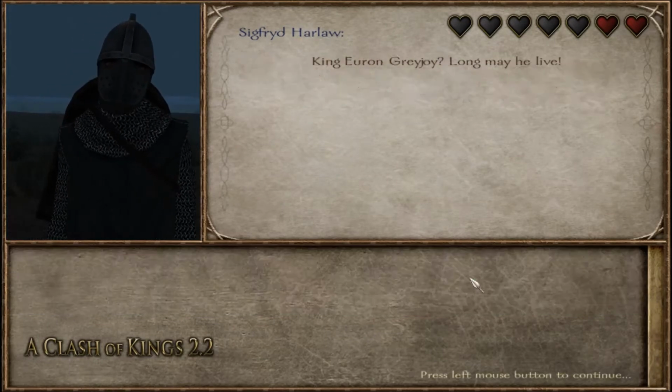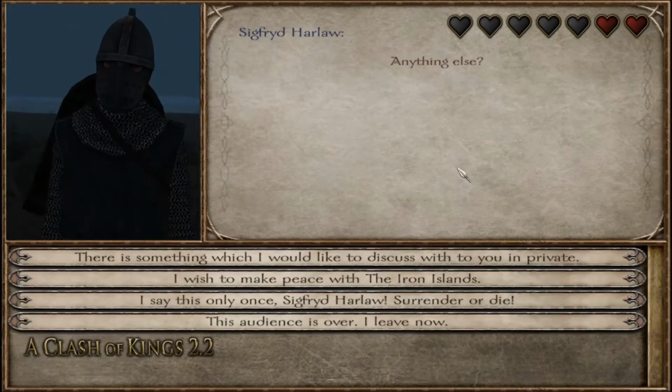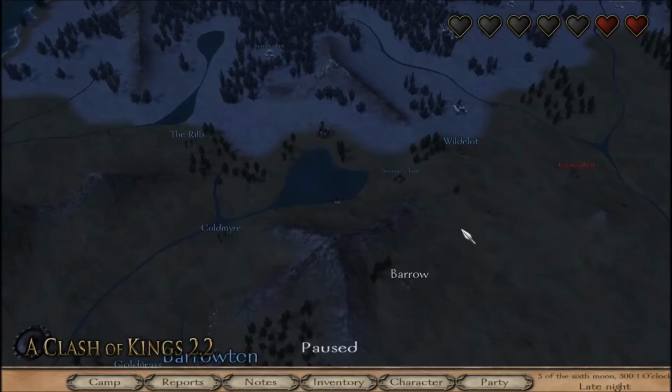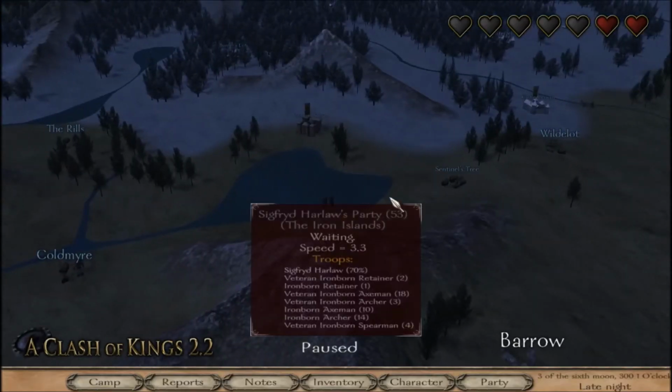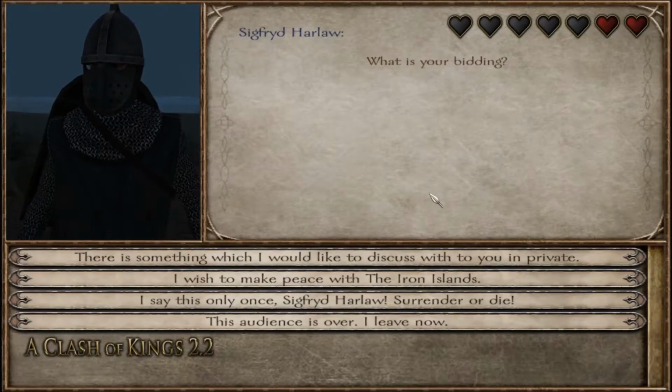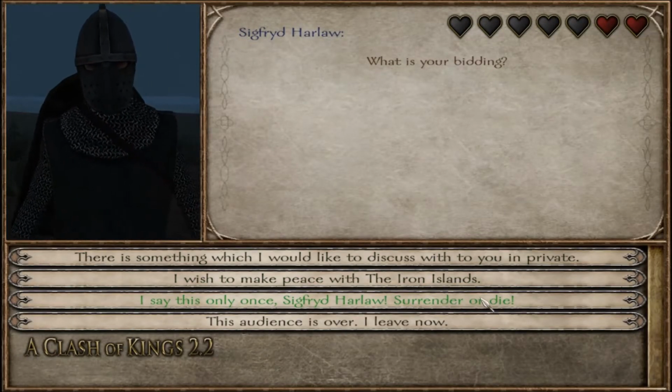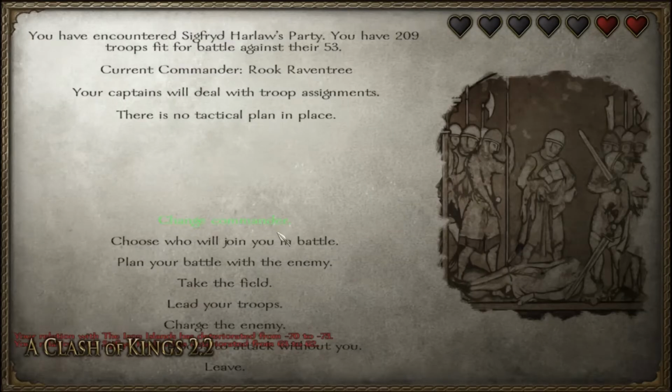How do you feel about Euron Greyjoy? Oh, that's unfortunate. Alright, well... Oops, not what I intended to do there. But that's fine. We've already got him caught, so it's not like he's going anywhere. In that case, I'm unfortunately going to have to defeat you and send you back to the Iron Islands. So we'll go ahead and take the field.